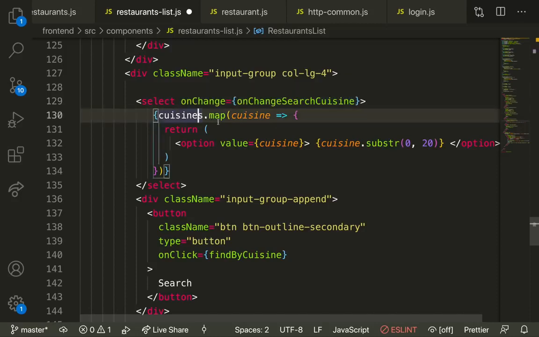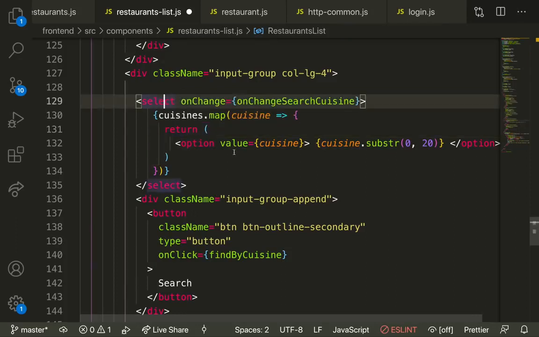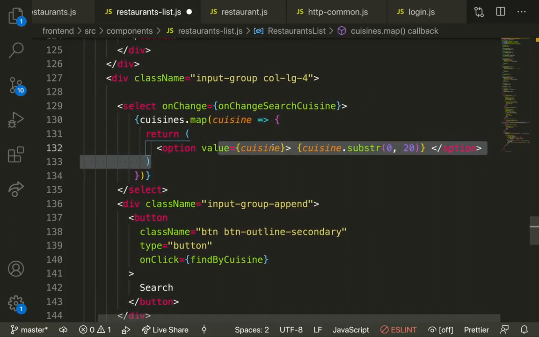And to get the cuisines in the list, we're going to use this React map function, cuisines. Remember, cuisines is the list of cuisines, and we're going to map it. And for each cuisine in that array, we're going to return an option for this select box, and the value is going to be the cuisine.